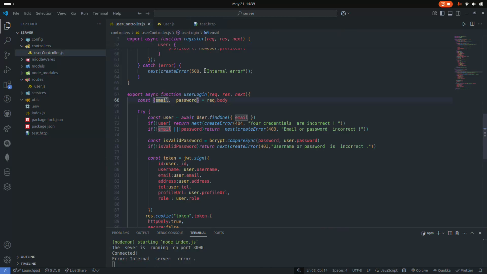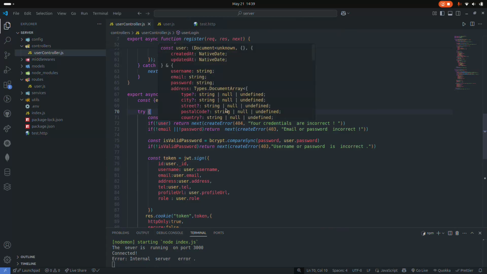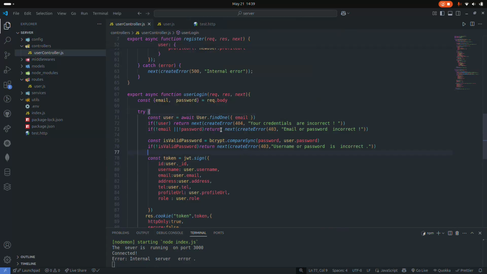All of them are coming from request.body. So we have checked whether the email, the user exists, and then we have also checked whether the email or password has been passed correctly.